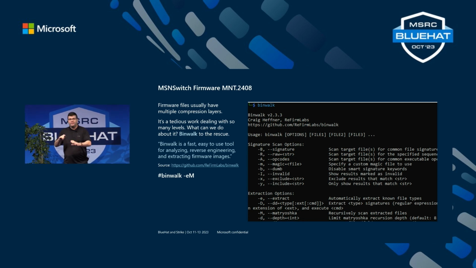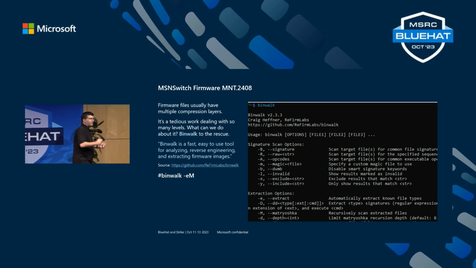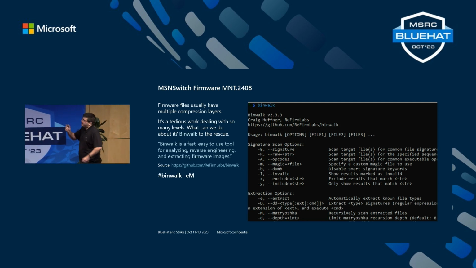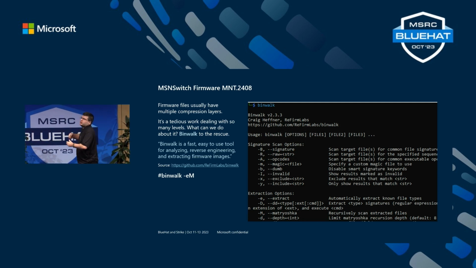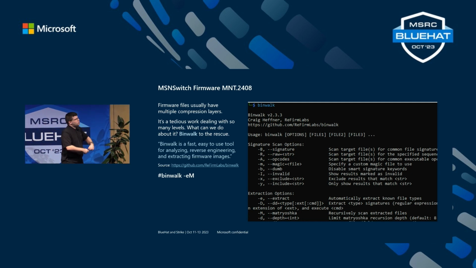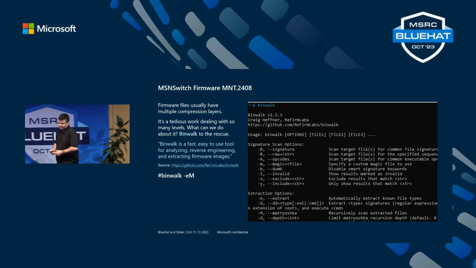This is the only thing that you need when you deal with a firmware to try to extract the files. Basically, e tells it to extract, and the M parameter says you can do this recursively. So whenever you extract something, it will parse that something, and then it will extract again. So you don't have to do the same command thousands of times to extract all the files from a firmware.